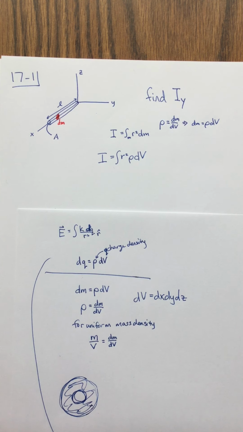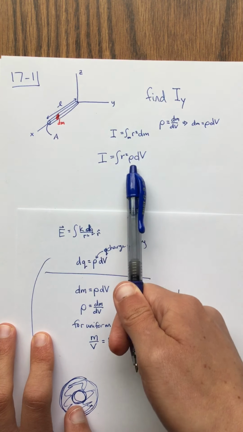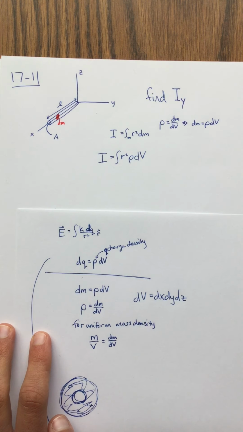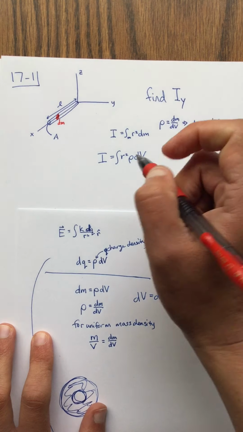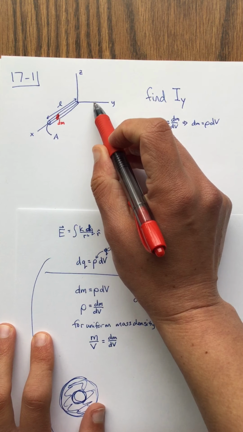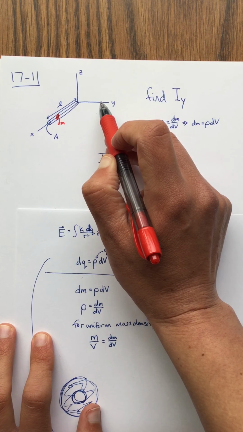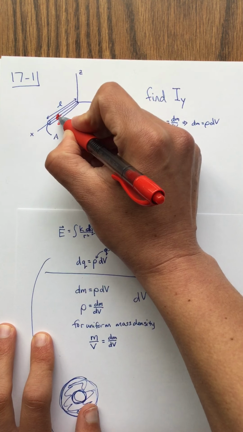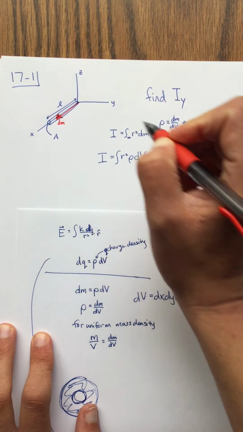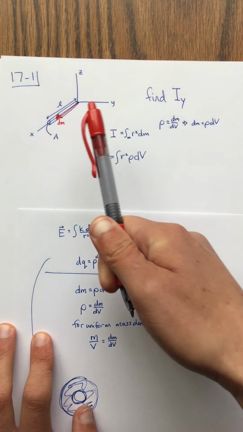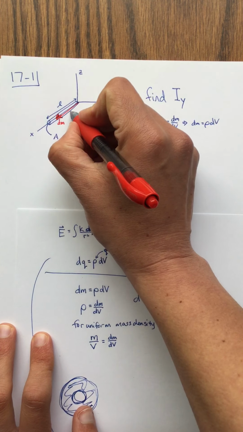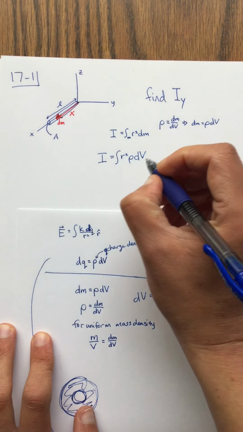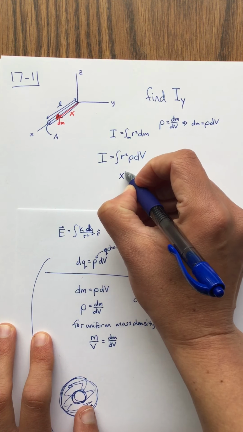Okay, now I look at the terms that I have in my equation here. So I have r squared. I need to figure out what r squared is. So r is the distance from the axis of rotation, the perpendicular distance from the axis of rotation to the little element that you have here. So that's this distance here. Rather than calling it r, because that distance is along the x-axis, let's just call that x. So now I have r squared becomes x squared.